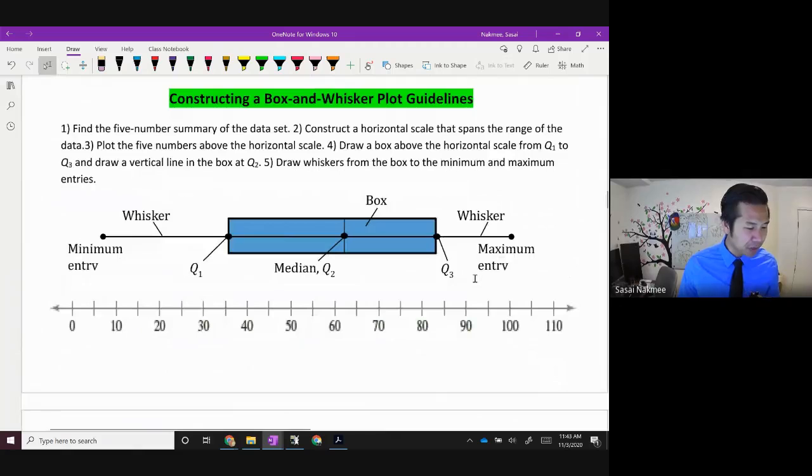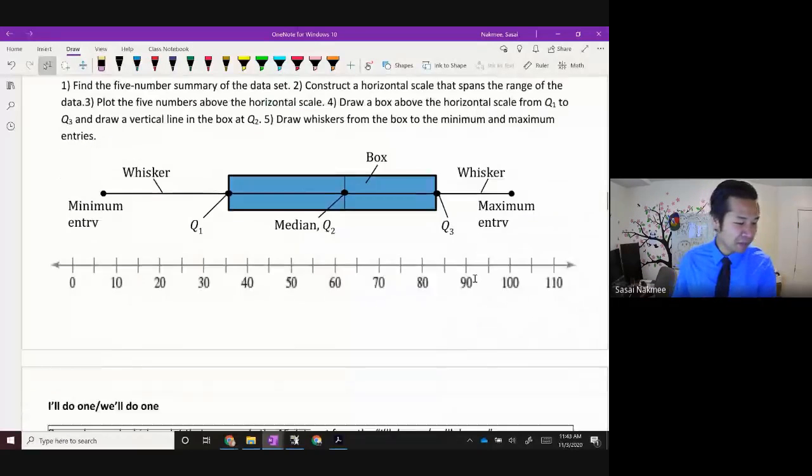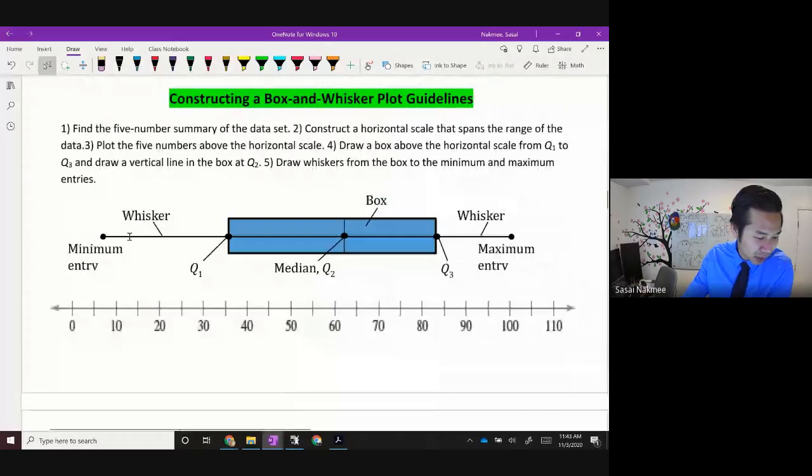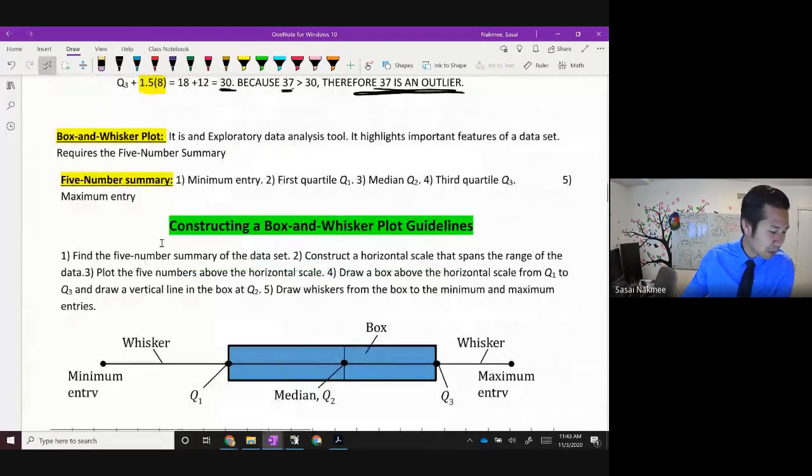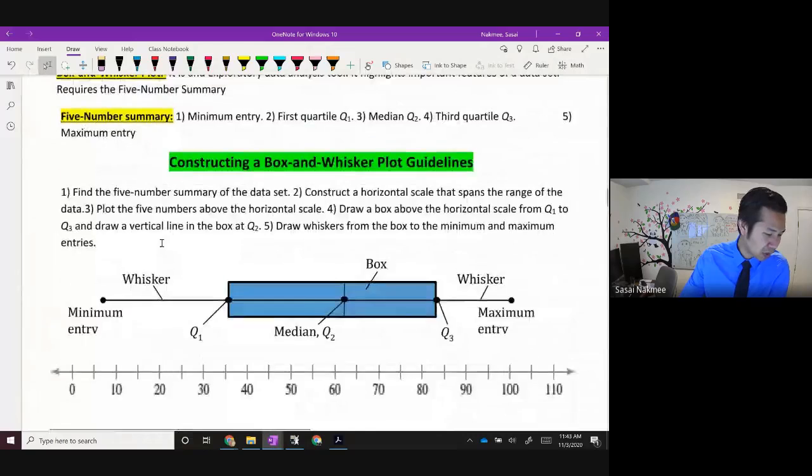We'll do one when we start doing the box and whiskers. Yeah, we'll figure out if the whisker is an outlier or not. But you can actually see it a little bit better once we do the box and whiskers. That's the next thing we're going to go to right here. And that's what we're going to wrap up with, is probably doing one box and whiskers before you leave here today.